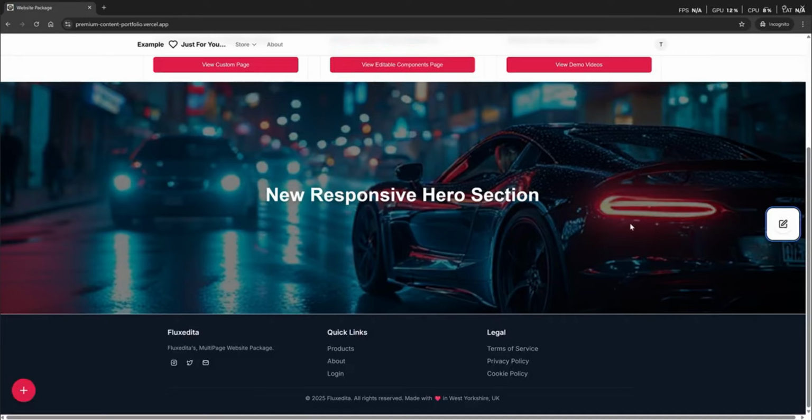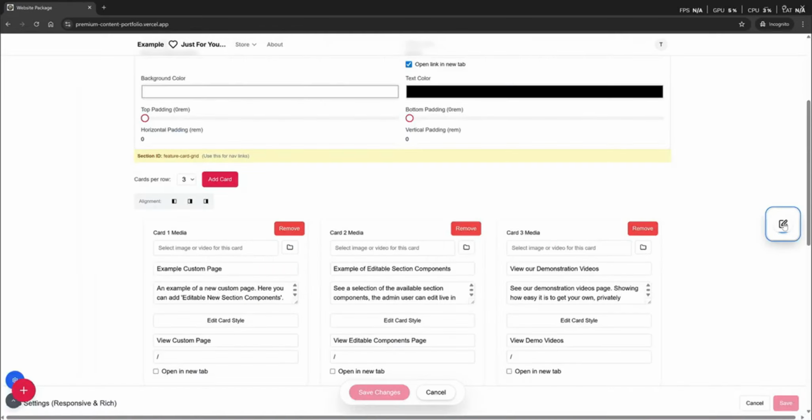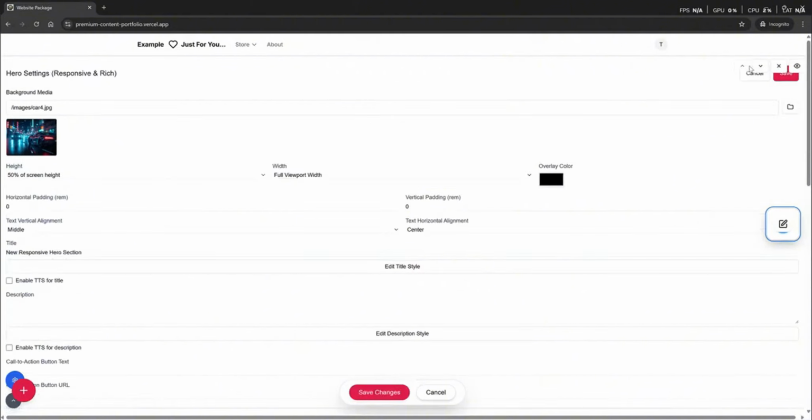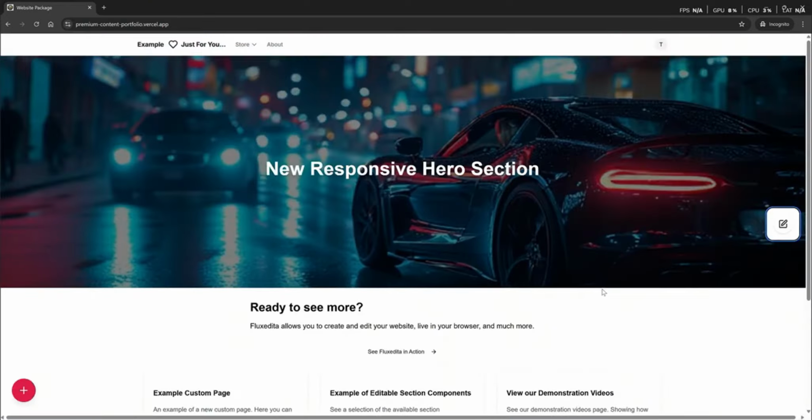We will see our new responsive hero section there, but it is at the bottom, and we want it to be at the top of the page. So I will enter page edit mode once again, go down to my hero section, and the little icons here, I can move it up to the top. As it's grayed out, we know we're at the top. I can click on save, and I can exit edit mode, and there we are, the top.